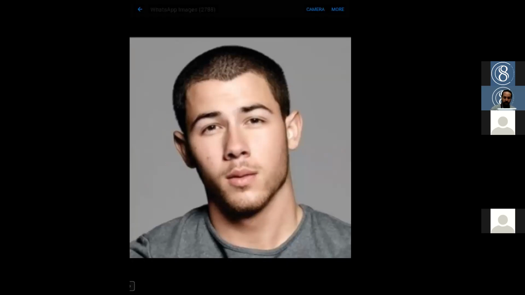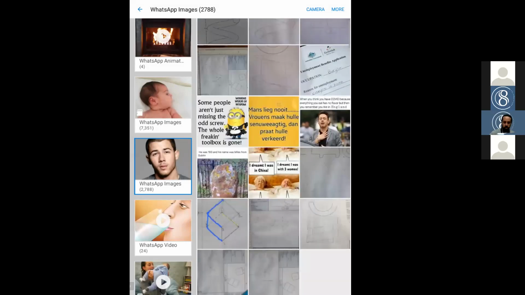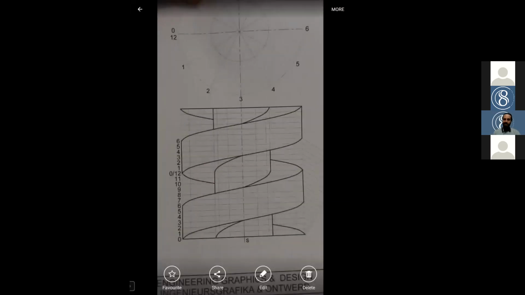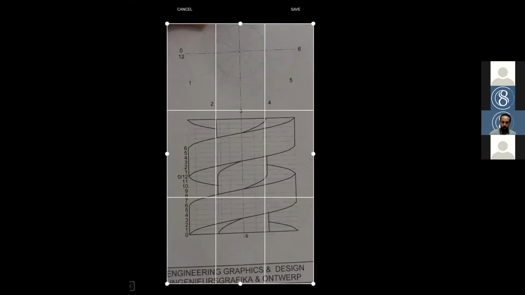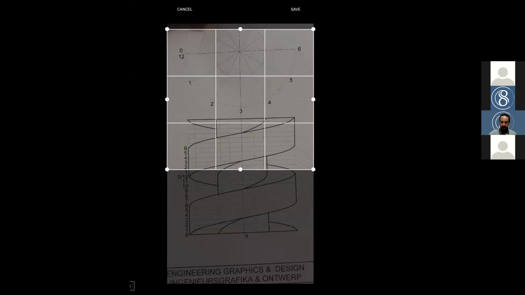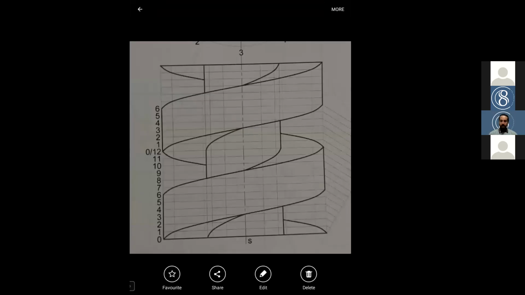So let me just go out of there and let me take another picture. You can see it's all my drawing work. Let's just have a look at this picture as an example. You can clearly see it's a big rectangle. And if I click on edit and I go to crop, I'm able to then change that to a square and then move it down to show where I want the picture to be. And once I've got that, I can then go and use that as my profile picture.